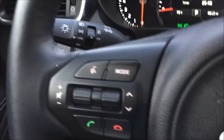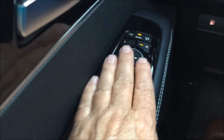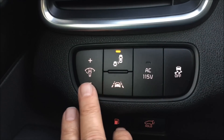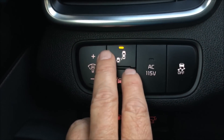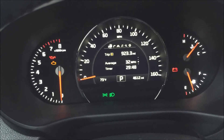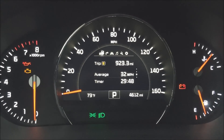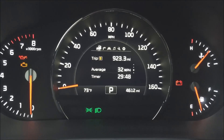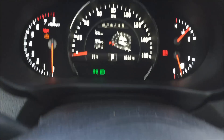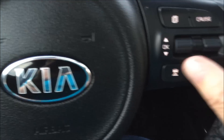Coming into the interior of our 2016 Kia Sorento, we're going to find a lot of nice new touches like this piano black trim, really nice shiny chrome, and easy-to-reach controls up here for the driver on the door. On the left side of the dash we're going to find our other controls for safety features and interactive cruise control, some corner alarms to let us know on all four corners when we're getting too close. The power liftgate is here, and then coming across we're going to see our gauge pod — a nice large sweeping tach on the left side and the center gauge is the speedometer. This is also where we'll see trip information, all controlled from the thumb controls right here on the steering wheel, which is also where we find our cruise and interactive cruise controls.